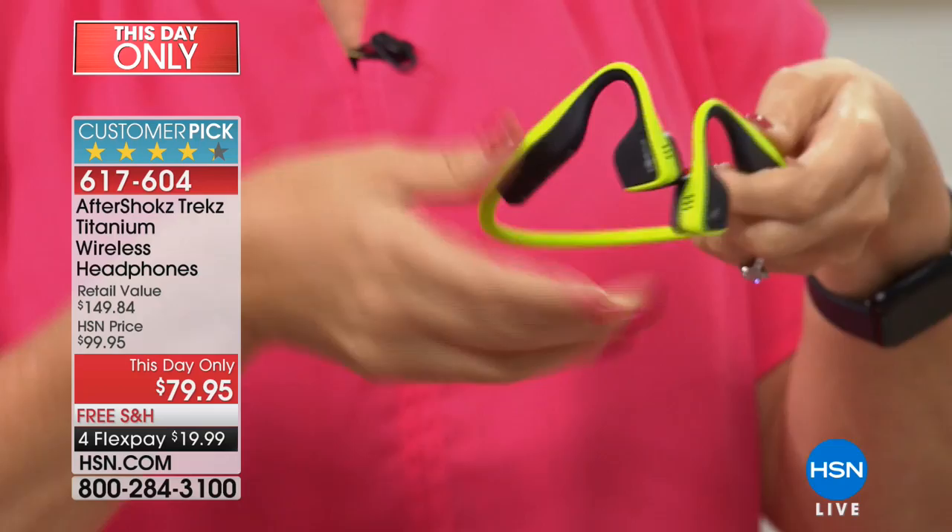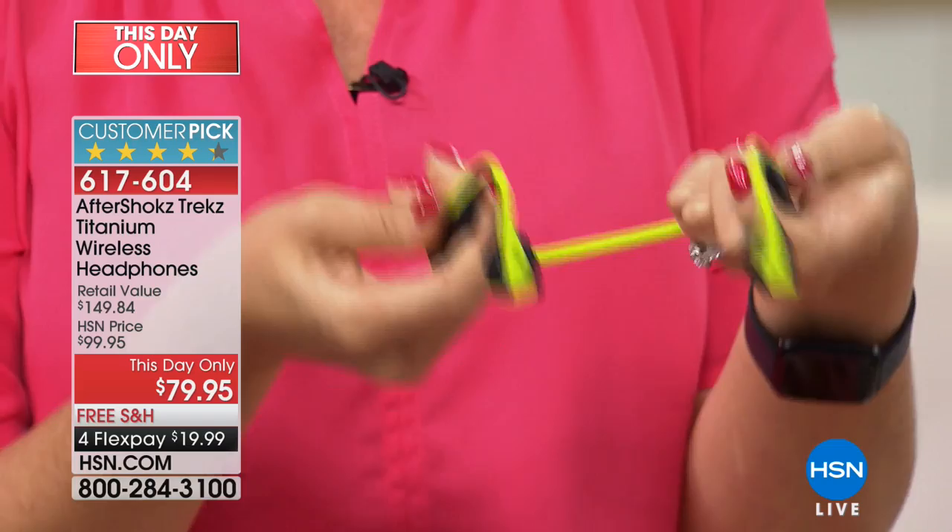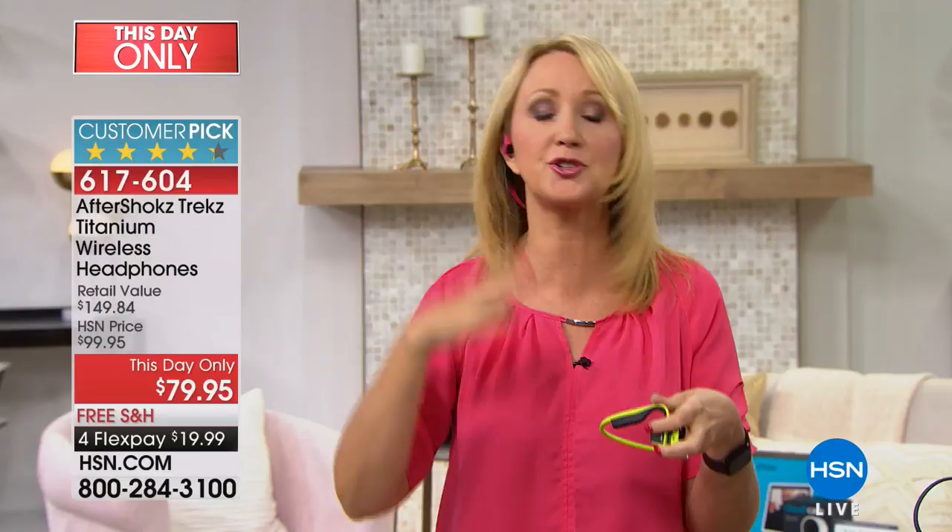Right here on me — this is where it sits. When I have my hair in front, you can't even tell I'm wearing these. In a lot of states it is illegal to drive with headphones in — but with these, you can hear what's going on around you. I'm going to put my finger in my ear as an illustration to show you my ears are completely not blocked. So if you have a child at home or want to put these on your kids when they're out riding bikes, it's a great idea for safety.